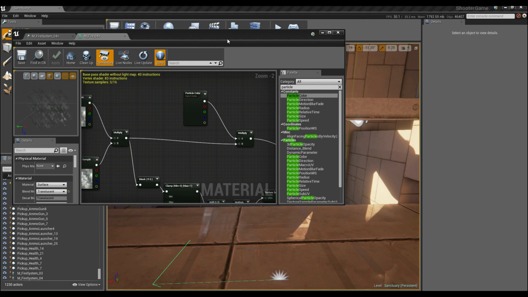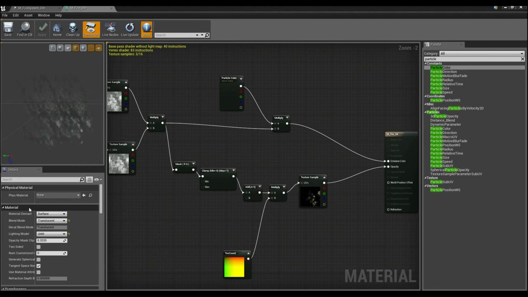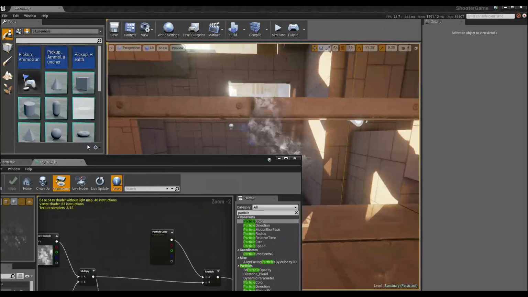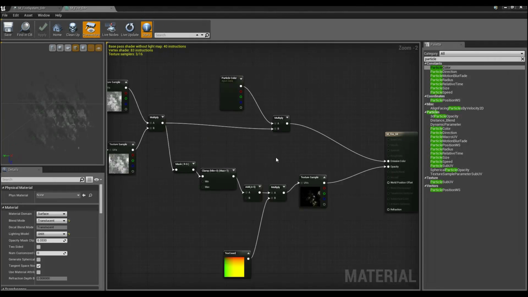Apply. Now with that in mind, we're going to make our first changes to the particle system itself to get us a nicer looking file. So we're going to step out of the material for a bit. This is what you should have on screen roughly. It looks ugly, I know, but bear with me.